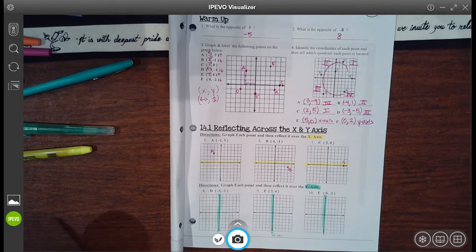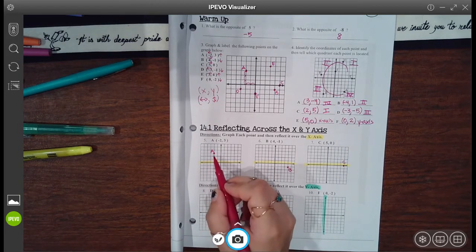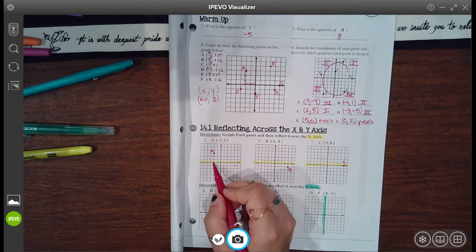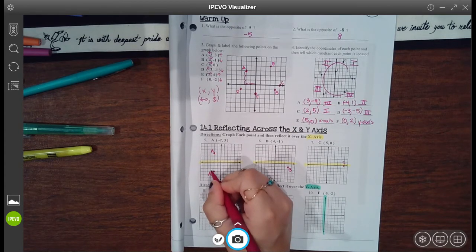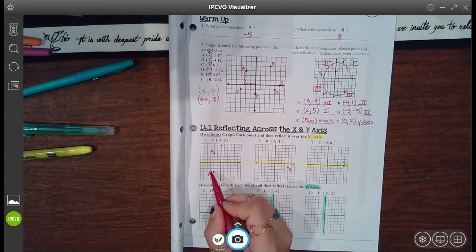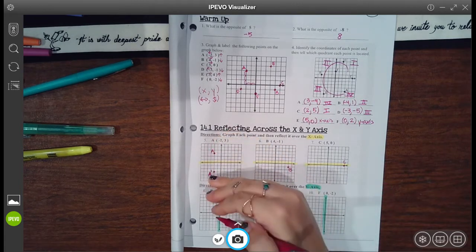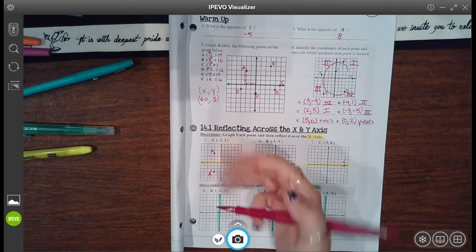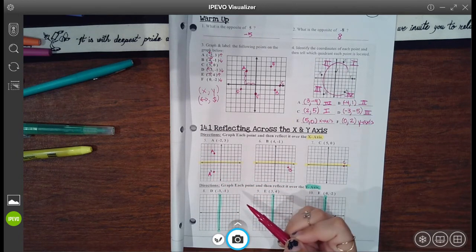The reflecting part is I want to see how far this point is from this line. It's 1, 2, 3 away. So then go 1, 2, 3 away this way and put that it's the mirror image. So I put A to the I because this A is the image of the original A. It's as if I just reflected it over the x-axis, or I flipped it. So again, how to do that, all you do is you just count how far is it from that line and then go the same distance in the opposite direction.